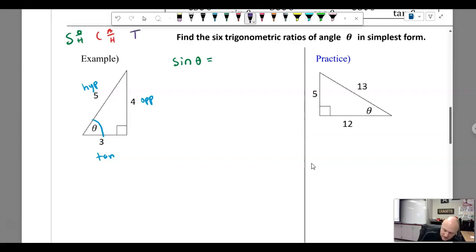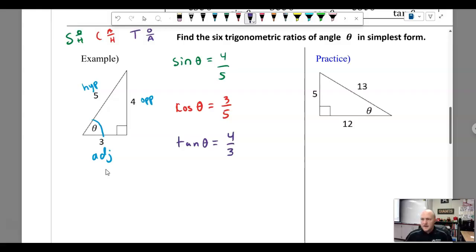Watch me actually make a mistake. Tangent, opposite over adjacent. Okay, so I like to write that down. It just helps me remember, and it takes like 2 seconds. So useful. Sine is opposite over hypotenuse, so 4/5, that's sine theta. Okay, how about cosine? I'll try to do my best to accurately color code this for you. Adjacent over hypotenuse. Did I write tan? Why did I write tan there? I meant to write adjacent, ADJ. And then lastly we have tan theta. Tan theta is opposite over adjacent, so 4/3.